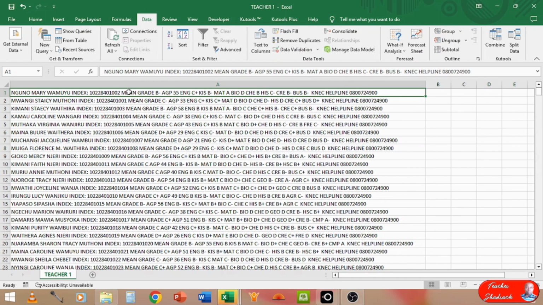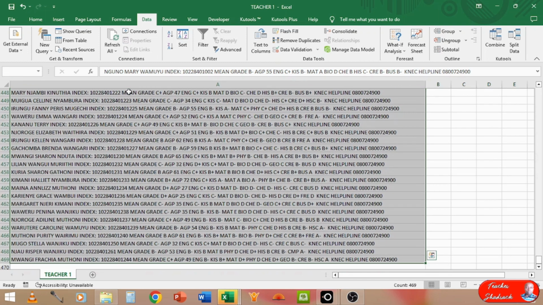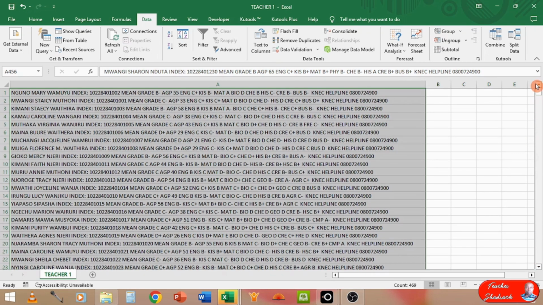So that the next step will be highlighting all the messages. What I have done is press Ctrl A. Again, when there is nothing highlighted, you can press Ctrl A to highlight everything that you have interest in. Notice there is no heading.